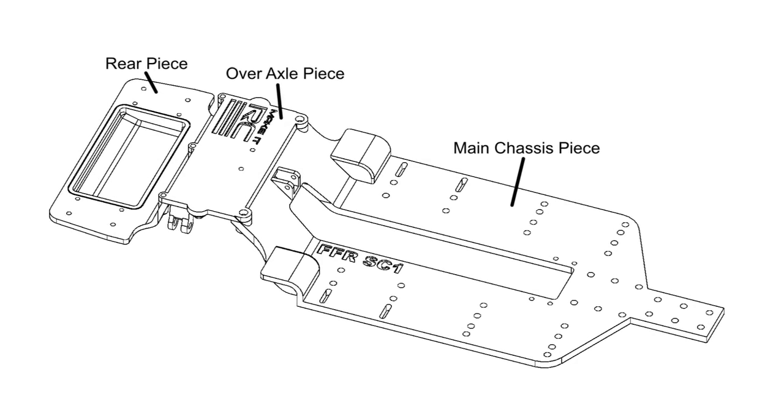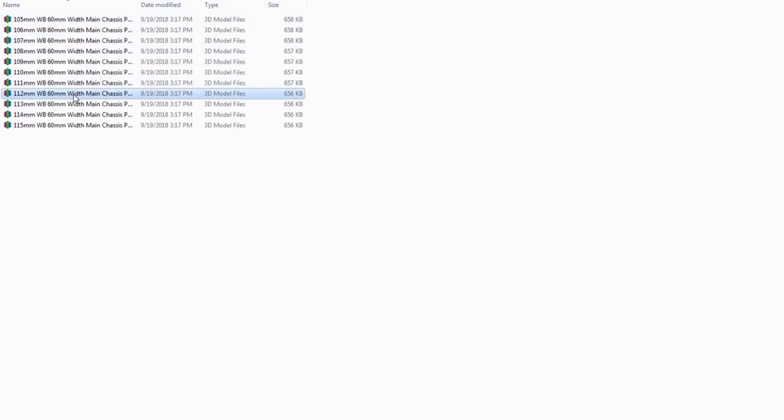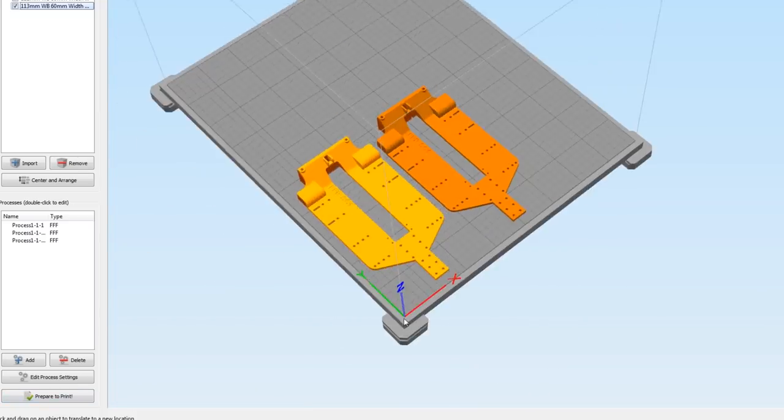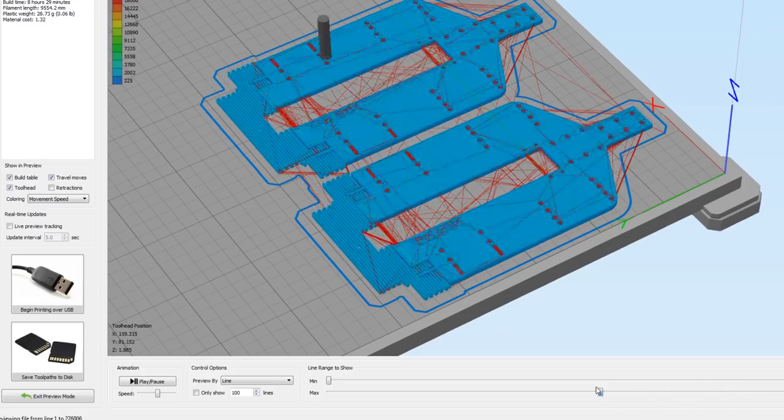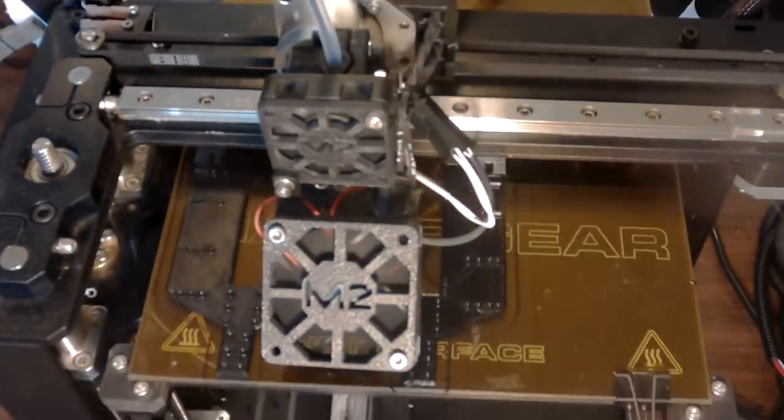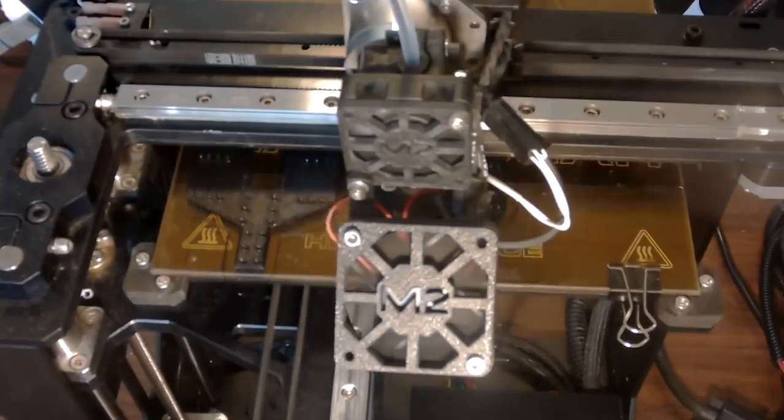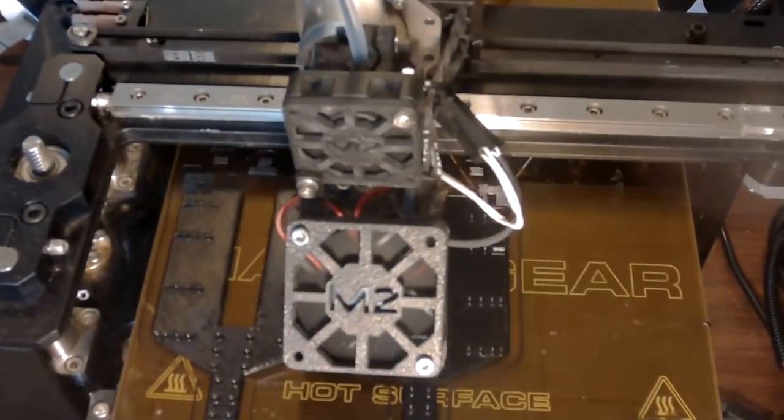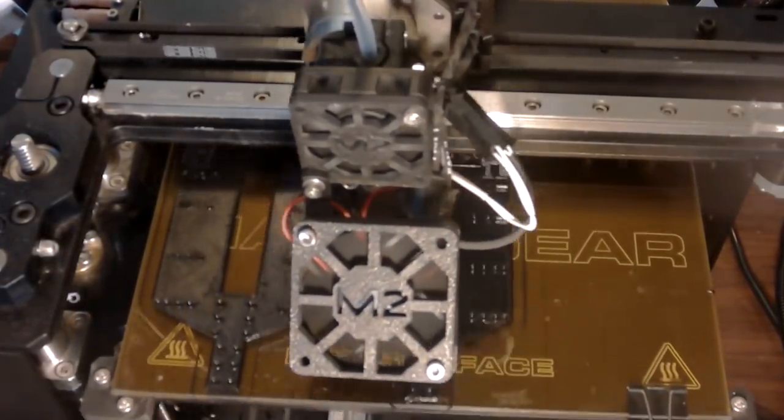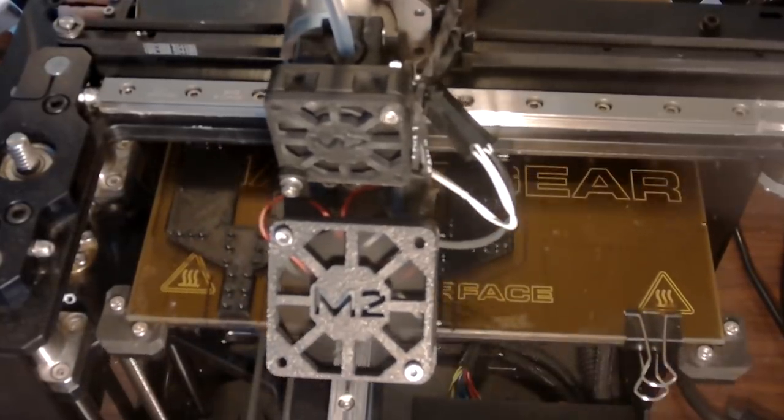The chassis consists of three parts. The main chassis piece is what I'll choose first. First I select the width of the chassis making sure that it will fit between the body's rocker panels. I also ensure that the main chassis piece that I choose is the correct wheelbase and compatible with the 53 millimeter MA10 axle that I'll be using. I've decided to print both a 112 millimeter and a 113 millimeter wheelbase version so I can compare the two and select the one that fits best. More sizes and variations will be added as time goes on. Ensuring the dimensional accuracy and overall quality of the part is important to ensure that all of the components you print will fit together well.